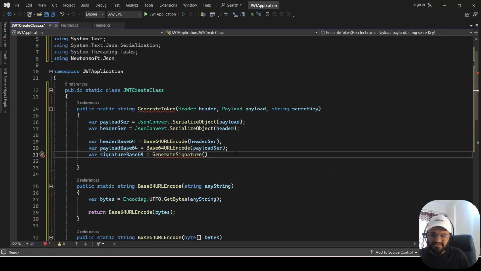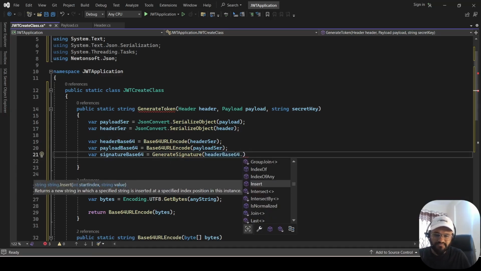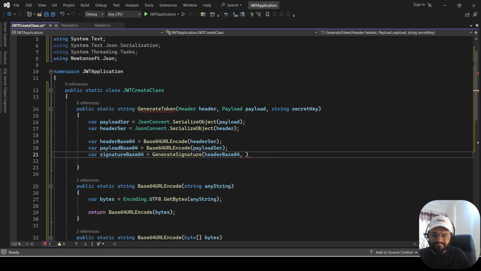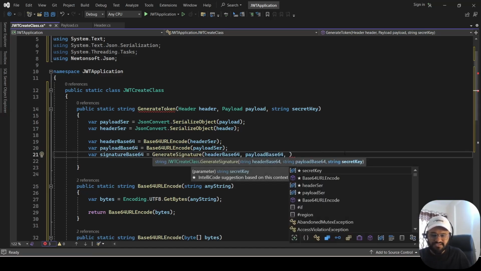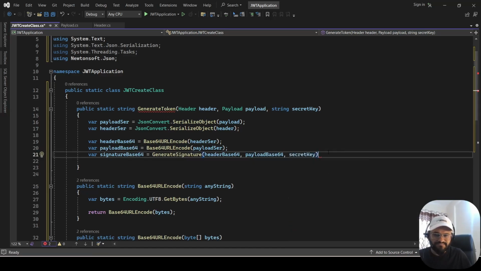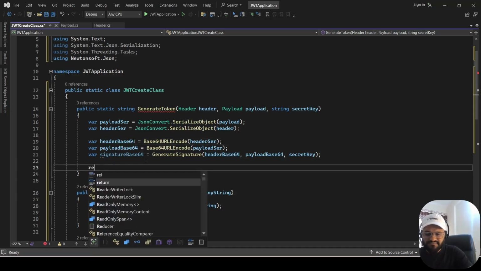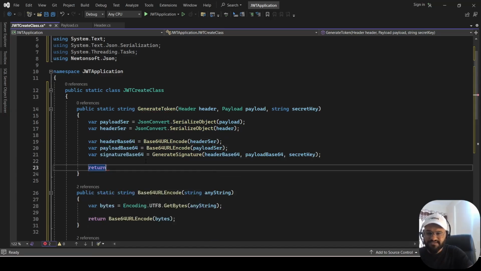So you can pass the header, comma, payload, and then the secret key. Got it? Now we have all three things needed to create a token. So we can write return, and then we can convert this to a string.